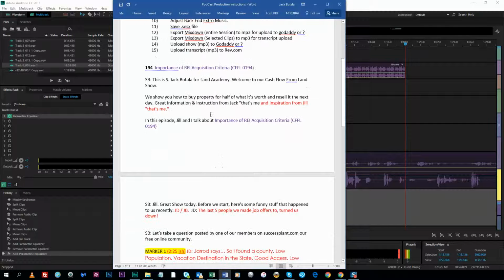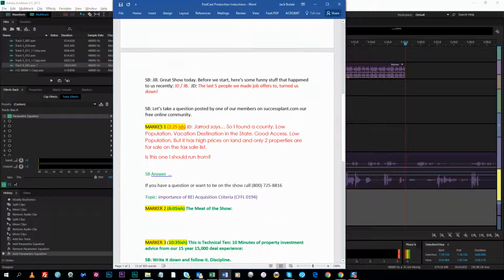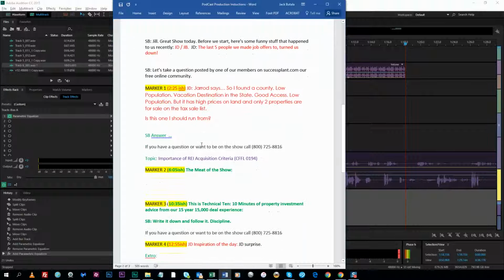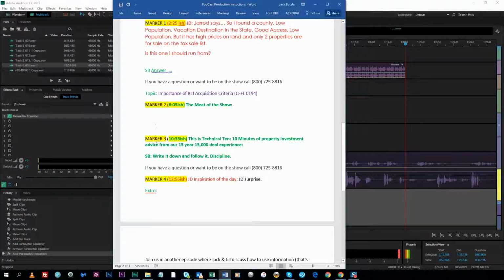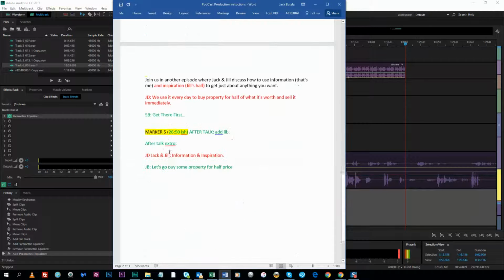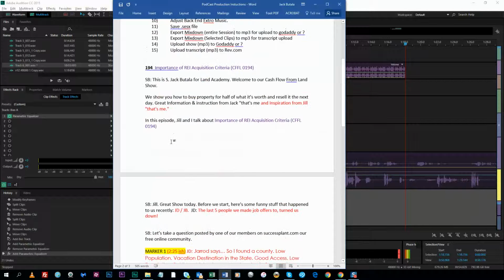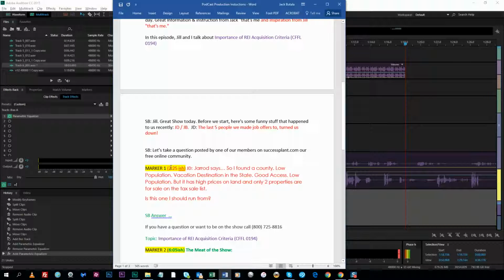Down here, this is the template example. You're not going to have one of these for every show, but it's a template example of the script that we do before the show. And in here you'll see the separators or bumpers for each segment. There's usually 5, maybe 4, sometimes 6. I will not have these marked for you. It's a pain in the butt. It takes too long. You're going to have to find them.